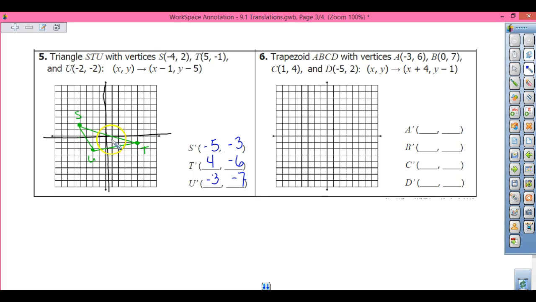Alright, so S prime is (-5, -3). T prime is (-3, 0). U prime is (2, -2). So I just had to move this to the left one, down 5. Good stuff, right? Translations aren't bad.